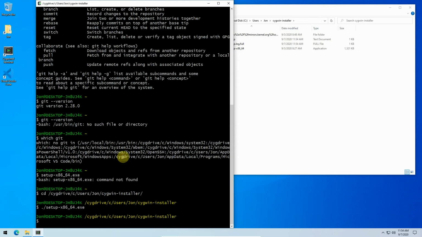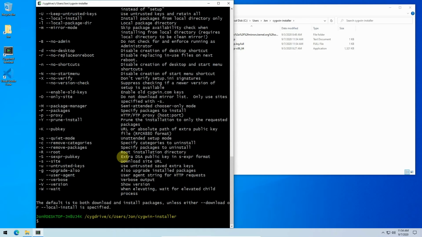And we want to find out, okay, what are the options here? If I do a -h, that'll tell us the options for this. And so if you notice here, -p, --packages, specify packages to install. So if I do this and I do -P, in this case we can do the capital P, or the long form of it would be --packages. And then say we want to specify git.